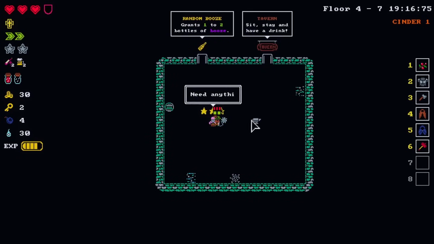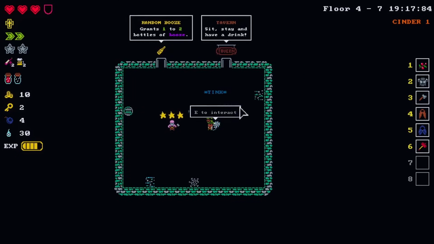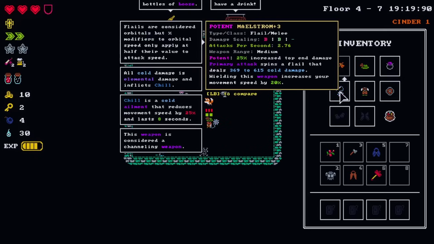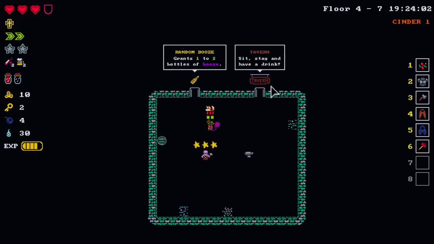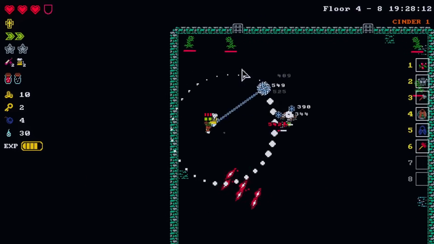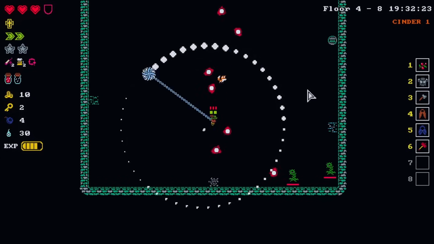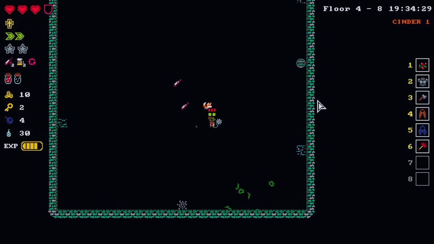Ooh, more booze. I don't think you'll repair the block here, right? You do not. Okay, so Maelstrom is plus 3. That's the max that it can be, basically. I don't have enough money to go to the tavern, really. So now we only got 10 gold. But we should have plus 10 to our tipsiness stacks.